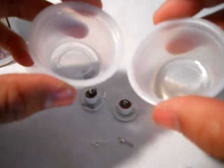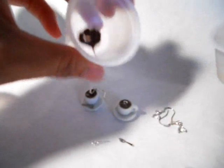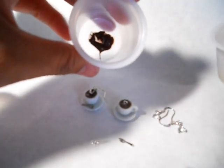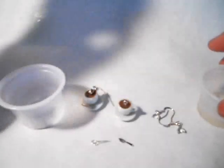Again, this is a 1-to-1 solution. And I put some brown watercolor in there. And you're going to need a little bit of ice cream powder.